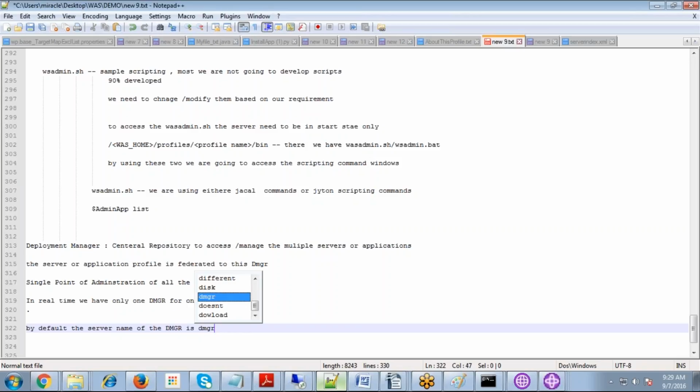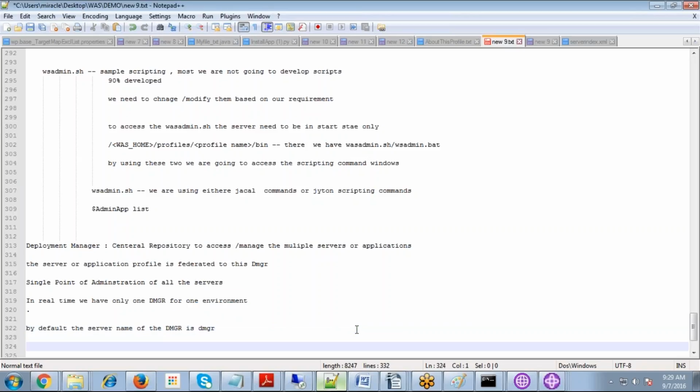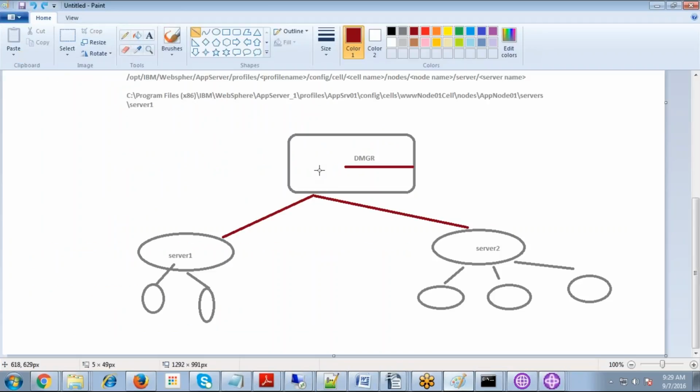In each profile we have an admin console. The admin console is used for configuring the profile. Think of it like this: this is one major part and these are the minor things. All this configuration information is known as master configuration information, and these are the normal configuration information.